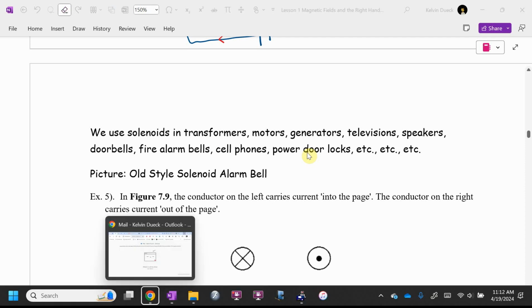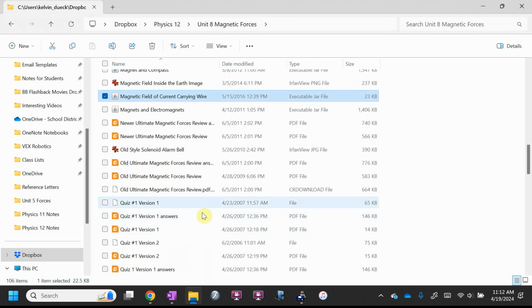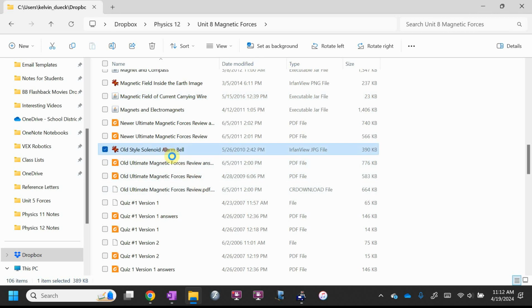A friend of mine used to live in a building from the 1930s, and this is their fire alarm bell. There's the solenoid right there. All they're doing is they're running an alternating current through this solenoid because that's what you get coming from your plug. So what happens is the current would go this way, then this way, then this way, then this way. You would get a magnetic field, attract, repel, and put this on a hinge so it goes ding, ding, ding, ding, attract, repel, attract, repel.